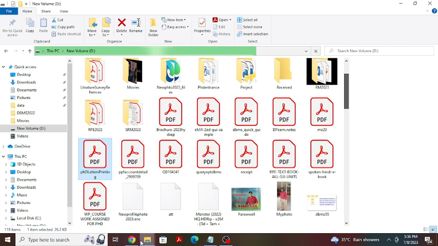We can execute step by step, and it's very simple and easy. So here, as I told you just now, that is called demo.jpg.